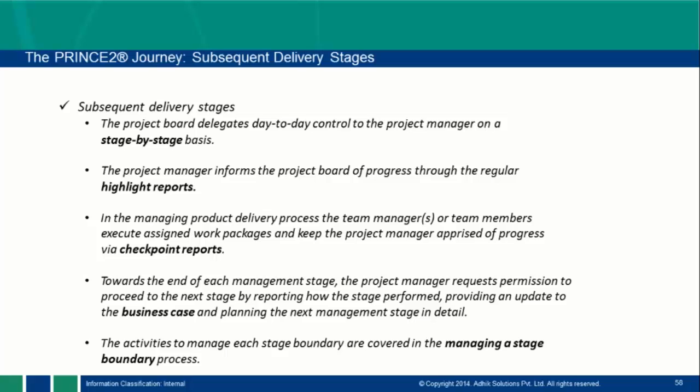The current stage is completed successfully. We have completed it, and what benefit we expected, we have provided earlier. So the same benefit we have right now. So they will update the business case also for that. The activities to manage each stage boundary are covered in the managing a stage boundary process. So here we have one managing a stage boundary process. All the managed things we are managing here. We will see that in detail.